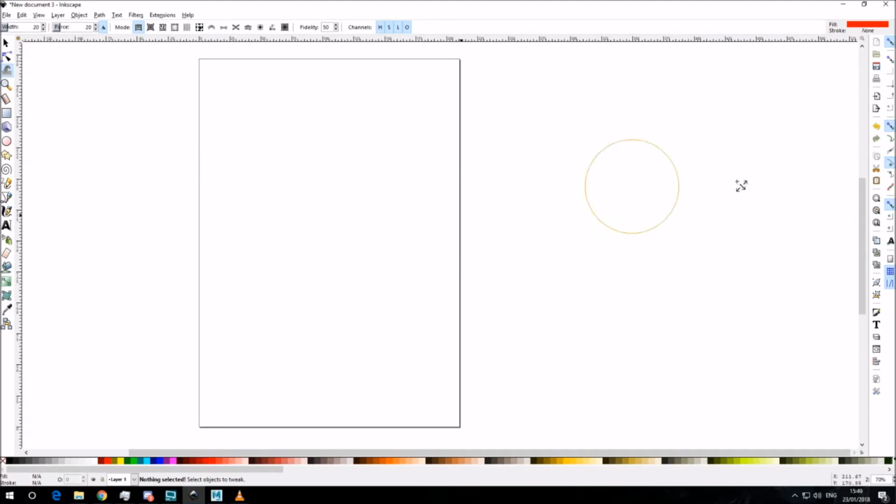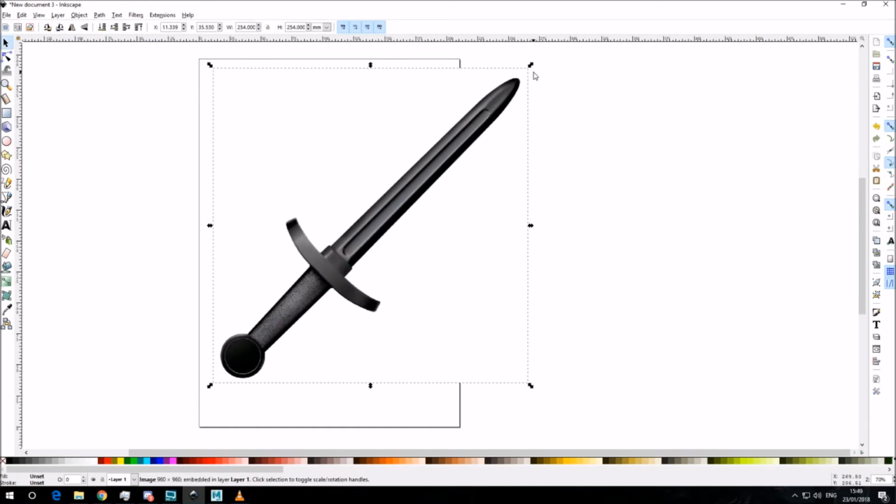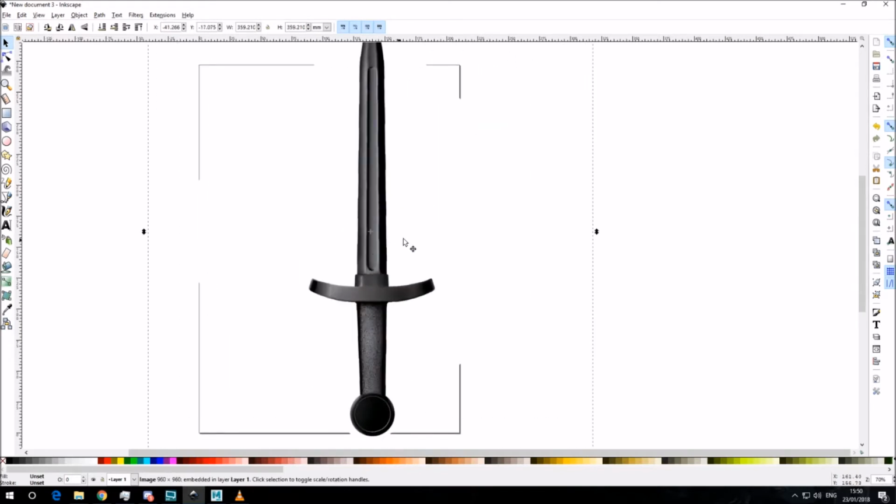This is a free vector art program called Inkscape I've got open in front of me here. In order to create SVG vector art files in Inkscape, find yourself a suitable template. This is a cold steel dagger picture I found online. You can rotate it by using the Select and Transform Objects tool. When you click on it, it'll switch between moving and rotation. Hold down Control to rotate in increments.